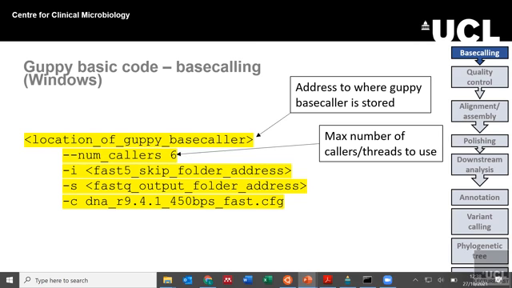But it's related to how many cores your computer has. So mine is a Core i7, so I think in theory I could have up to 7. It just basically means if you have a more powerful computer, you can do things simultaneously. And obviously there's an awful lot of data going through these programs, so it's quite useful to speed that up. So the -i, sorry, is the input folder and address. So you want your FAST5 files.